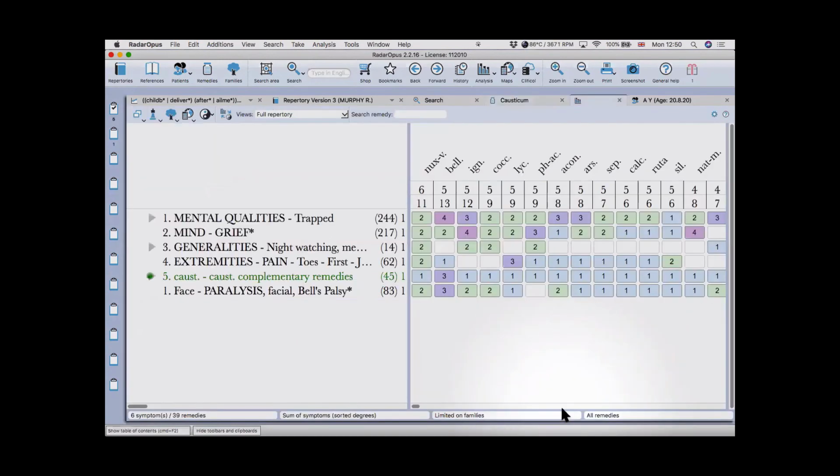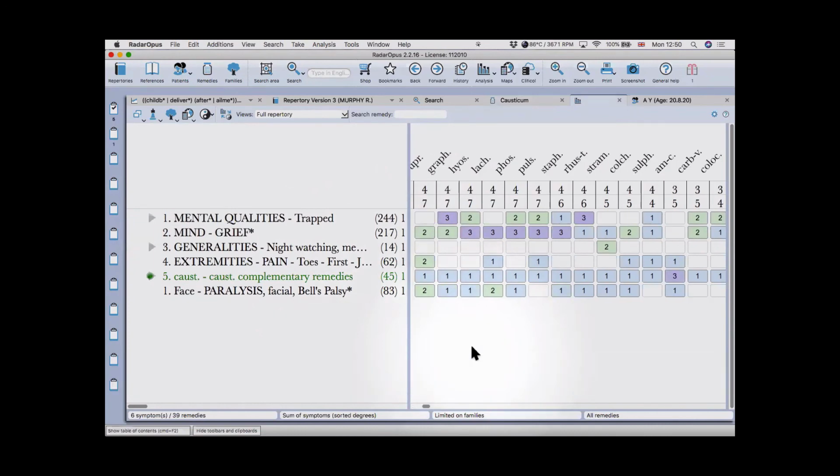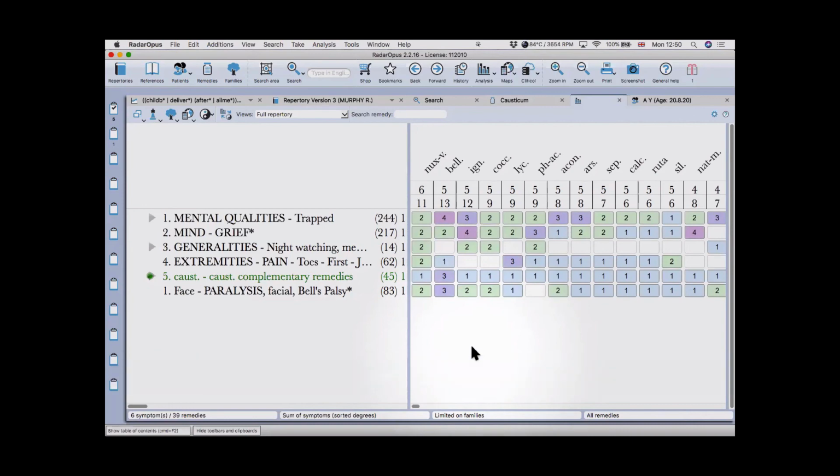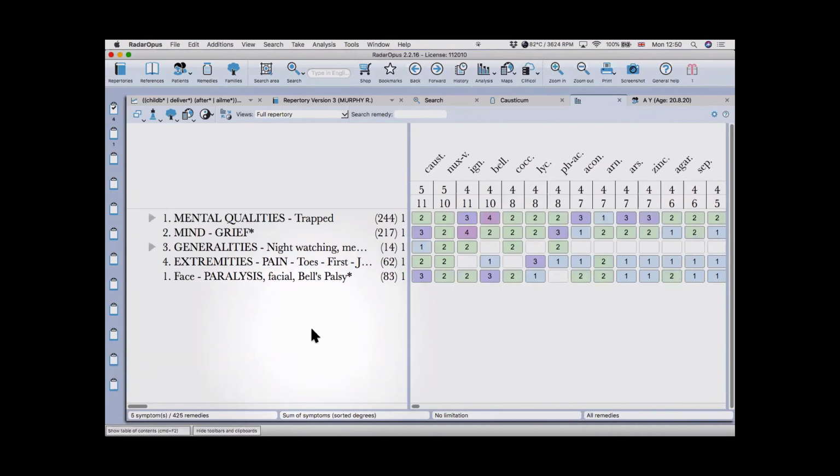Click limit, and then I just see complementary remedies. Let's say causticum's done good work and hasn't really completed the case, so I could then look to some of the complementary remedies. And if I want to get rid of that limitation on my analysis, I do Command Z, and it goes away.